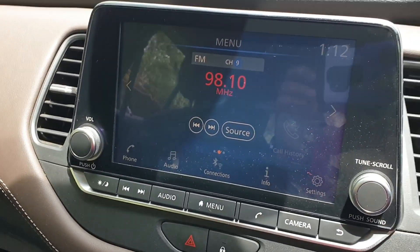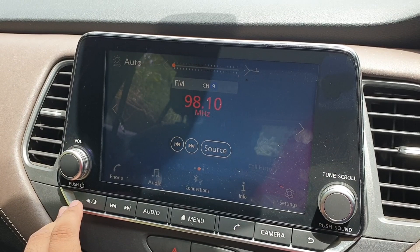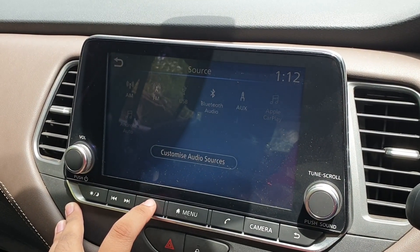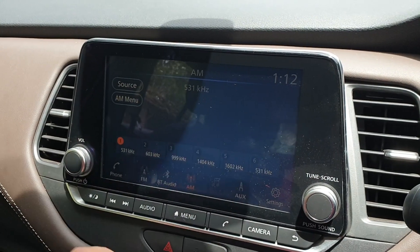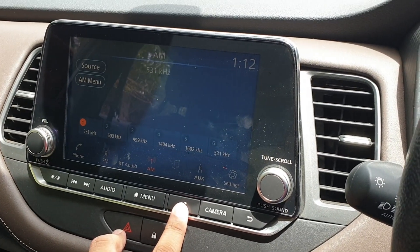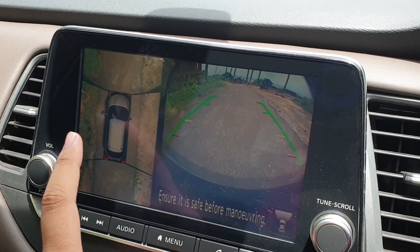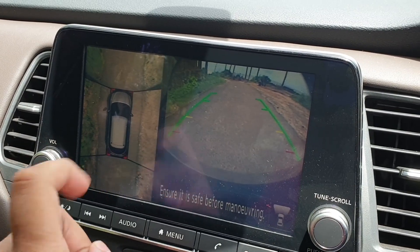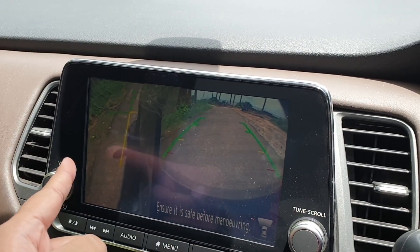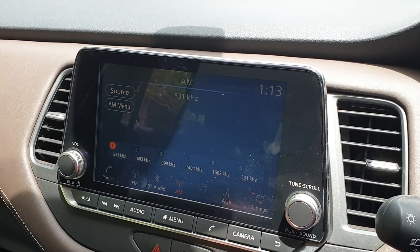The system lets you adjust brightness and switches from auto to night mode. The seek/track button lets you go through audio sources — AM, FM, USB, and Bluetooth. Pressing the camera button once gives the 360-degree view: rear, front, left, right, and rear again. Pressing it again gives you the rear camera and left camera simultaneously, which can avoid a lot of blind spot problems. Pressing the camera button once more returns you to the starting view.